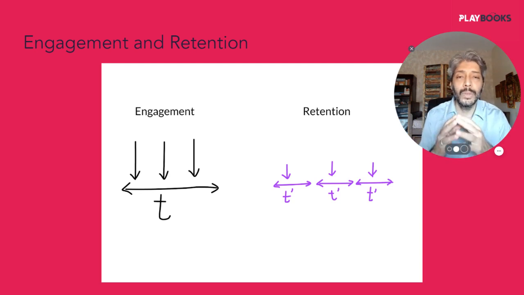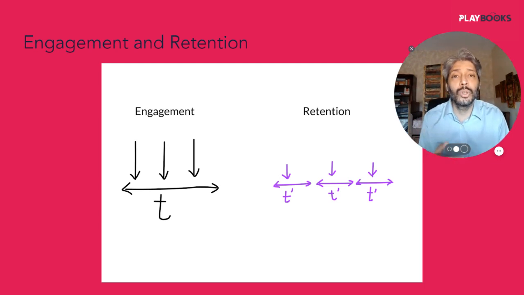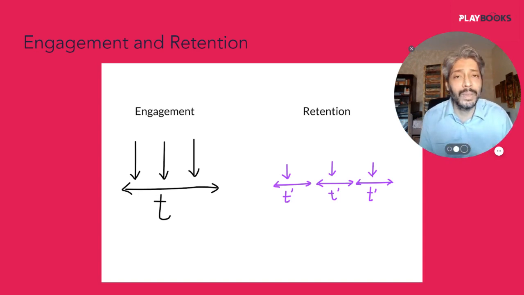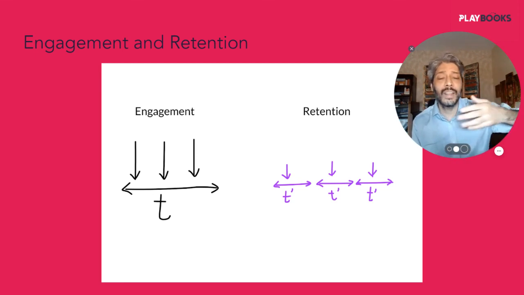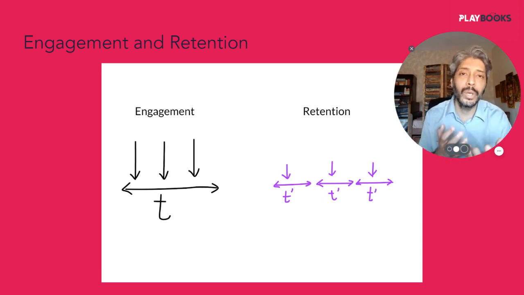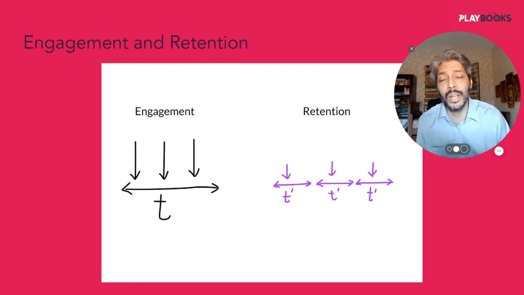A lot of people look at publicly available benchmarks of other products. You look at, say, Facebook's monthly engagement — their DAU by MAU is at the order of 80%, which means users turn up 24 days out of a month. And then people ask why their B2B SaaS product doesn't have the same engagement, or why Facebook users have a lifetime which goes into years while their product doesn't. Please always compare apples to apples — compare your product to other products in the market which are similar. Don't get caught up in the fact that other products have better D1 retention, better week-over-week retention, or higher monthly engagement.